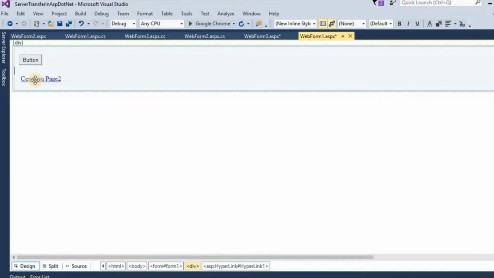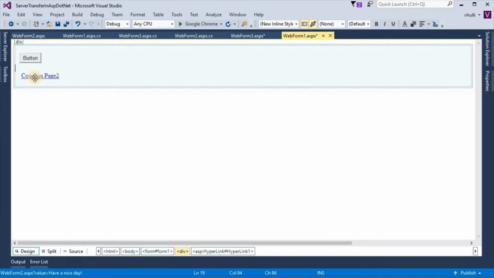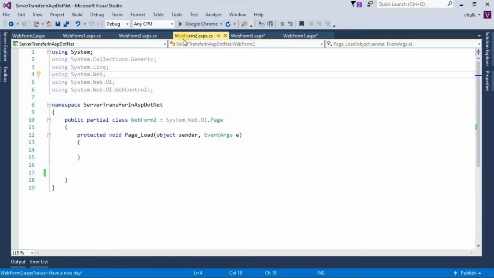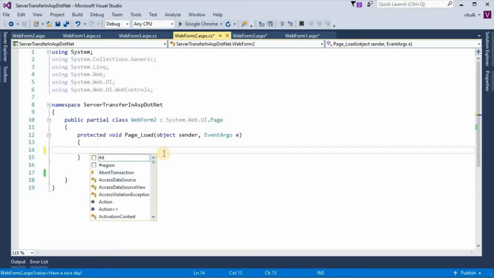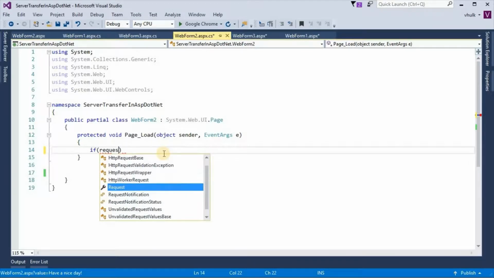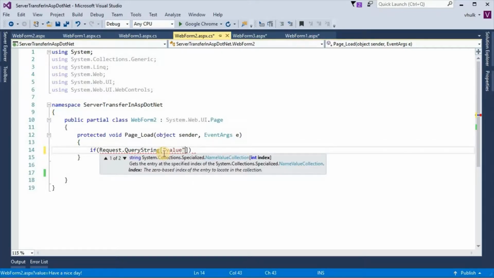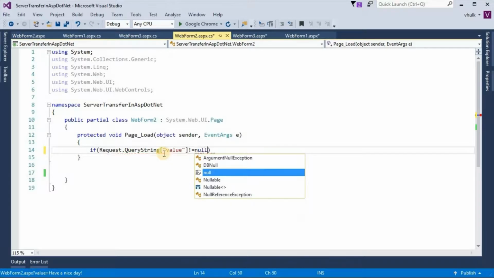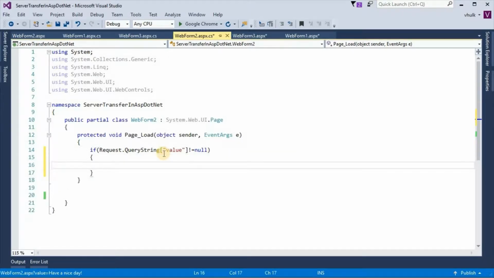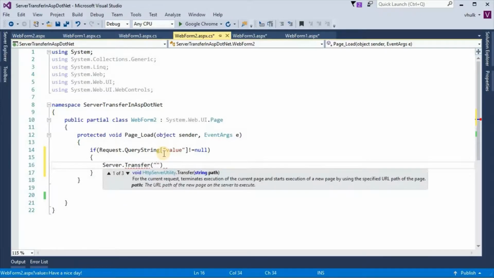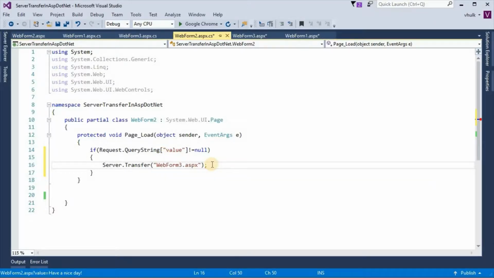Now from this hyperlink we can navigate to webform 2, and in webform 2 in page load, if request.query string value not equal to null, then server.transfer webform3.aspx.